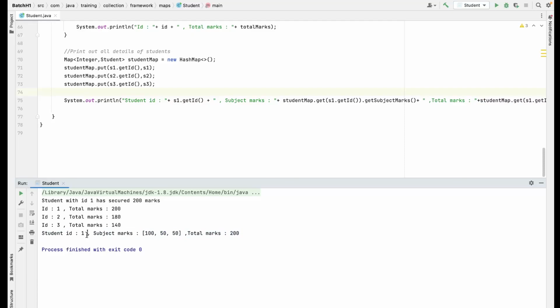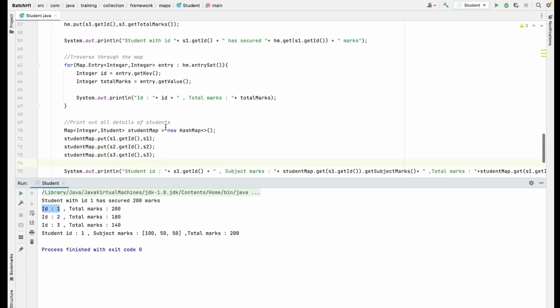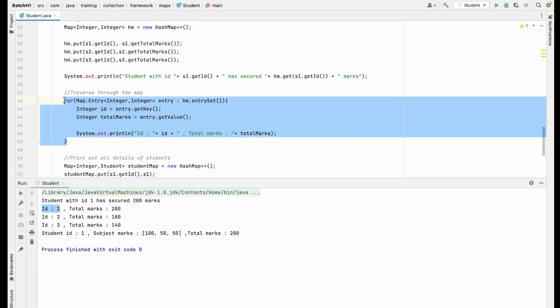So see, the query of our pattern is we can query with the help of key. And when you want to print out the details of all the students, you can use this for each loop to traverse through the map.